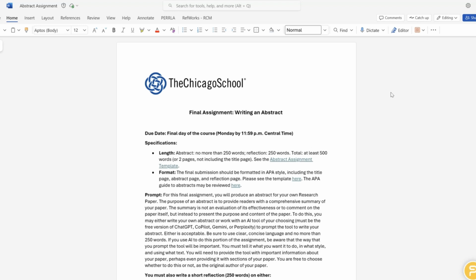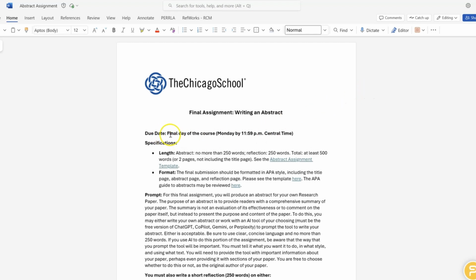If you remember real fast, you've already read some abstracts all the way back in Module 2. Those are the short paragraphs that accompany research articles, and they briefly explain the big idea, the major findings, the so what, about a research article. So for this final assignment, you will be doing the same thing.